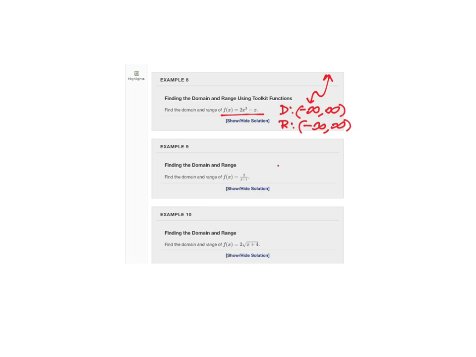Good? Okay. Example 9. What kind of function is this on example 9? Reciprocal? It's not reciprocal squared, it's reciprocal. What can't I do when I'm dealing with a reciprocal? Cannot divide by 0. So to find our domain, we set the denominator equal to 0 and we exclude that number. What number? -1. X cannot be -1. So what's my domain here?